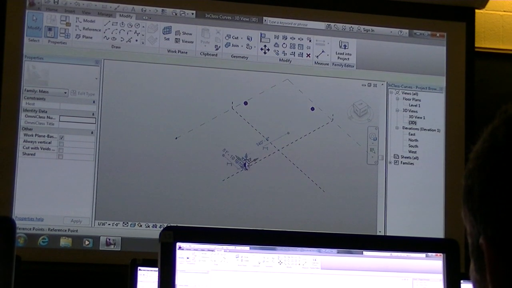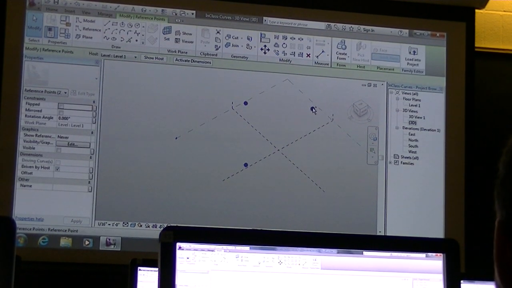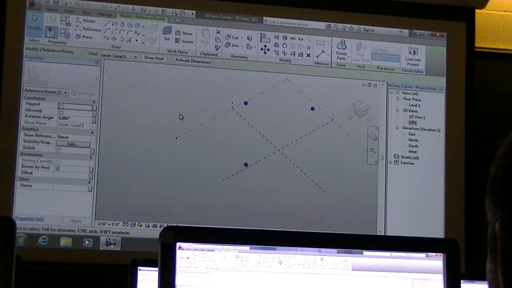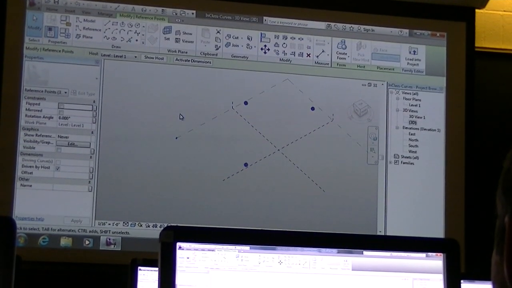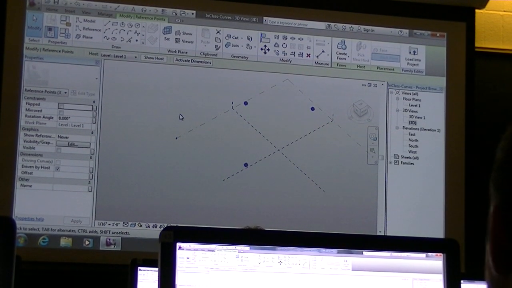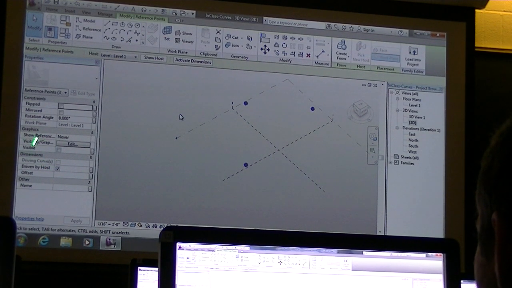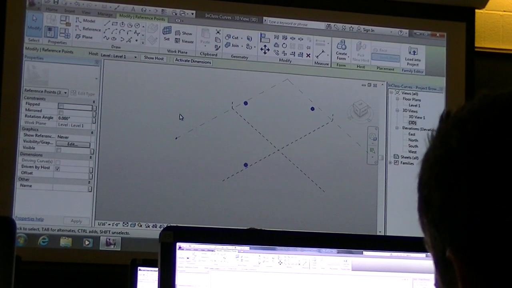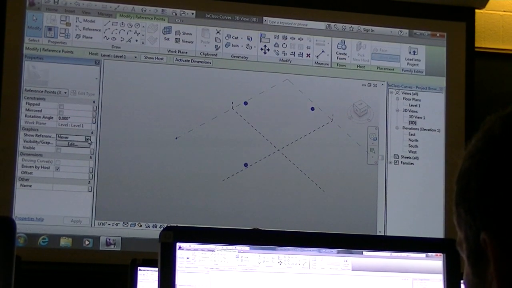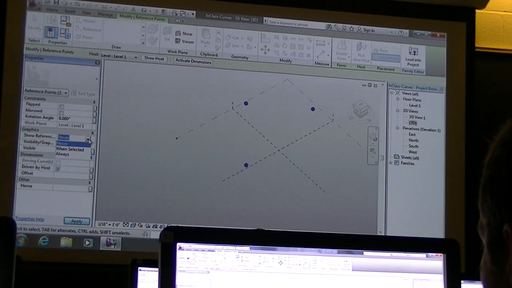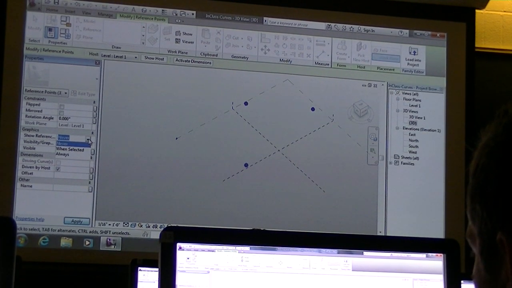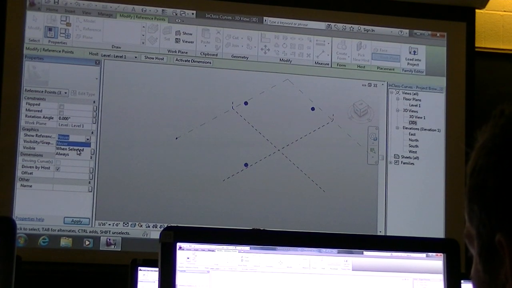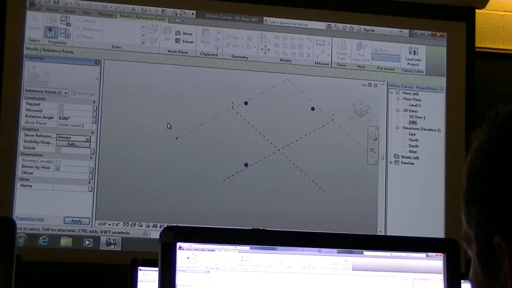But if you click on each of these points, click on each one and make sure they're all selected. Look off to the left under your properties palette. You'll see that there is a set of properties associated with these reference points. There's flipped, mirrored, there's a rotation angle, and then there's these things called graphics. We have a show reference and it's set to never. If you click in the white space next to never, you should get this down arrow that pops up. And then you've got never, when selected, and always. Go ahead and select always.